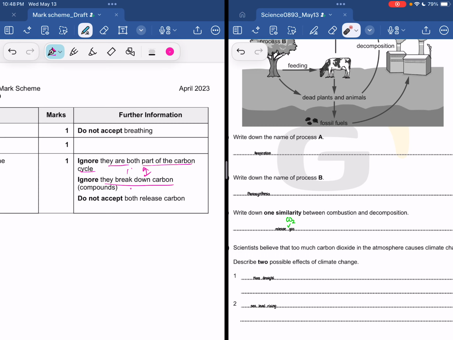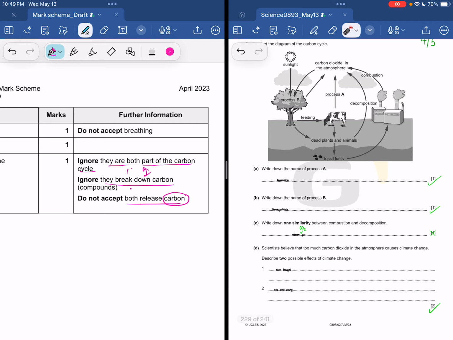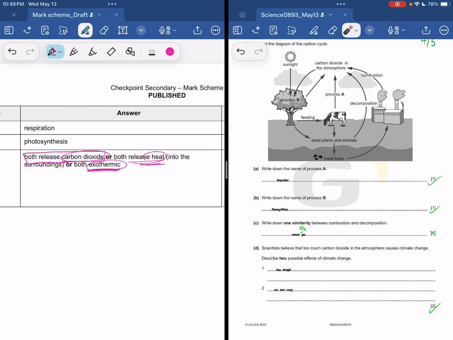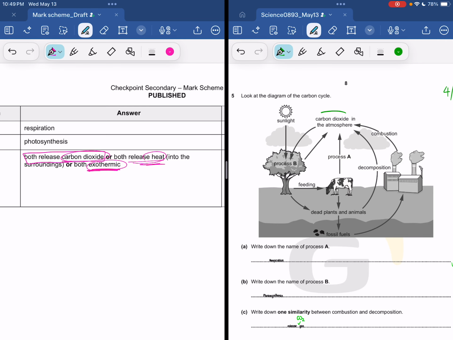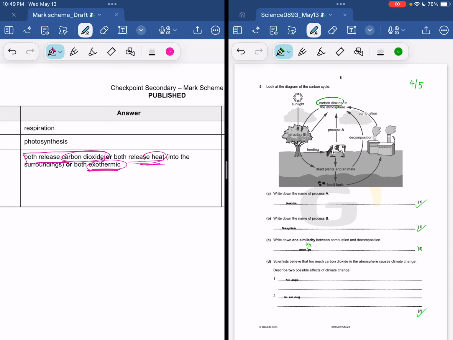And if you just mention release carbon, that is not good enough. It releases the gas, okay? And basically this should be the CO2 gas. So here I'm being a little bit strict on you. I don't give the mark for this one, just to remind you to remember gas, which is carbon dioxide, okay? That's the important thing. And it's also here in the diagram itself. You see that? So I told you, usually you can find the answer or the hint from the problem statement. And so therefore, the carbon cycle.